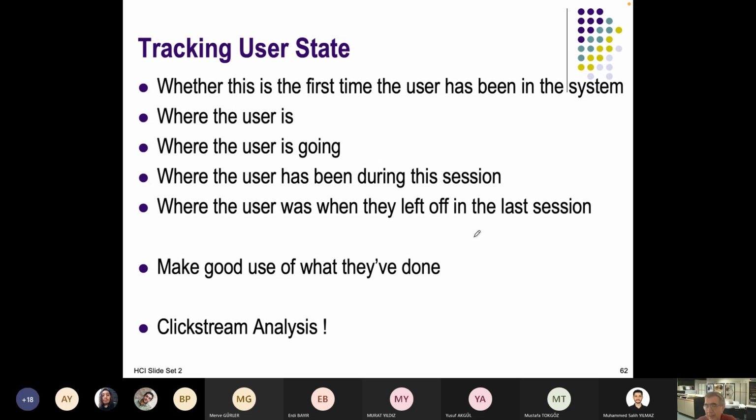Tracking the user state has been an important part. Also, in the last 2 or 3 years, it is more important than ever because of commercial purposes. Companies want to track what the user is doing on screen.